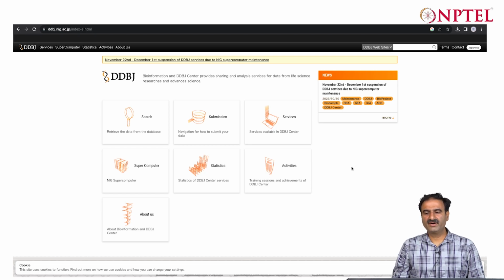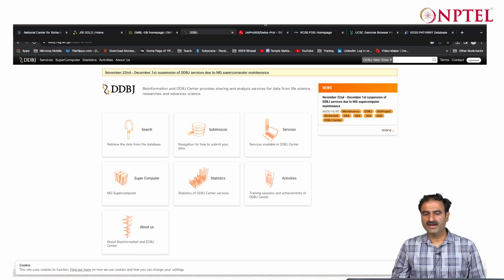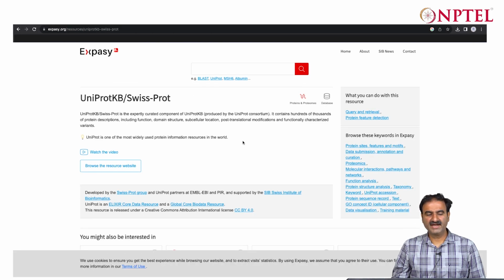Okay, so these are some of the commonly available genomics databases, although NCBI and these also give you a lot of protein information. But the dedicated protein database is SwissProt or Expasy. So this database is basically a house of protein sequences and enzymes, right?